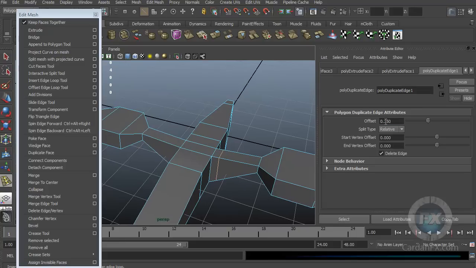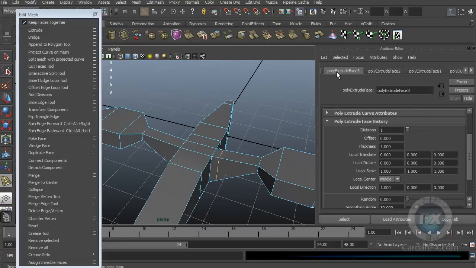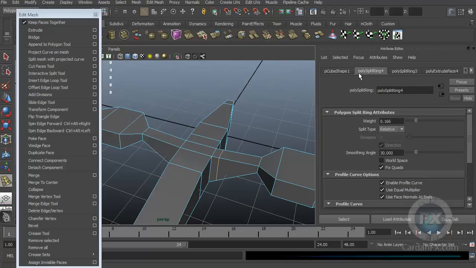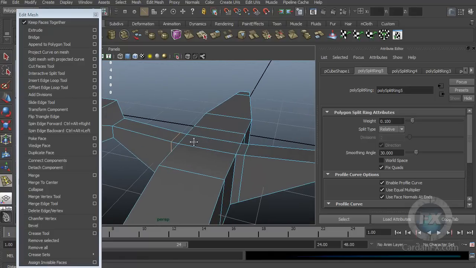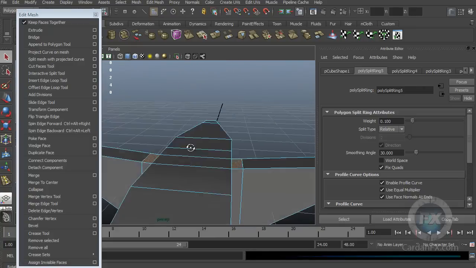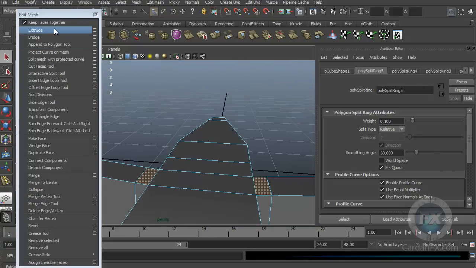I'm going to make sure we are at, let me go here. I'm going to move with this arrow so I can go to the last option, which is the poly split ring 4, and then I'm going to go here to weight, and I'm going to specify I want it at 1, and then I'm going to create another one here, which is going to be the poly split ring 5, and I'm going to make sure that it's at 1 so that I have the same amount of objects. And then I'm going to go here, select face, but Q in order to have my selection tool, and I'm going to select these two faces. Okay, and the tool that I want to use now is one called the bridge.